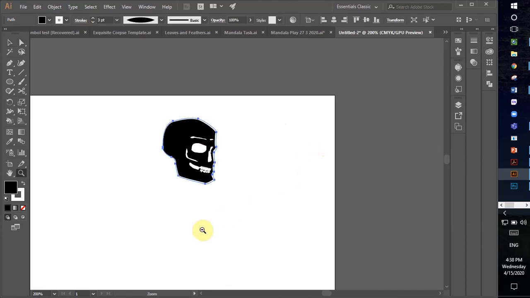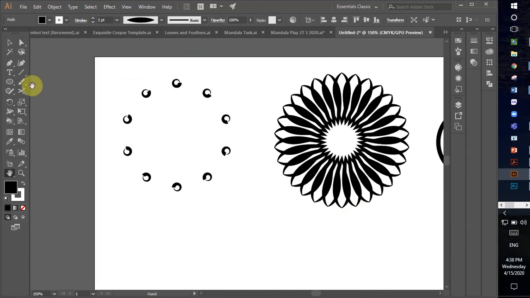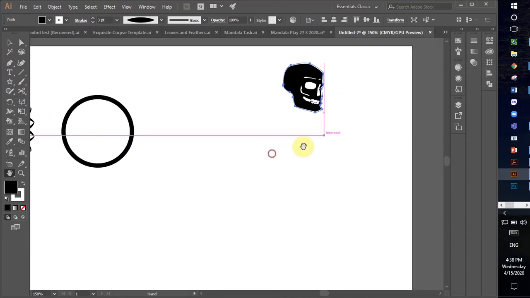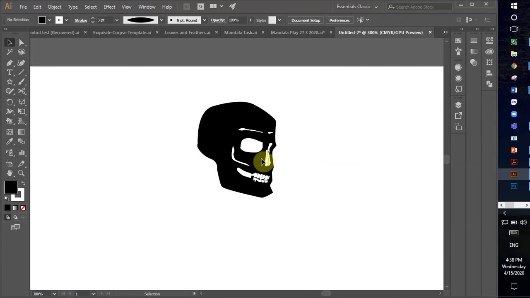The point of this one is, as much as I want you to use simple shapes, for instance, you could do this with a star. Easy, rotate that. You could use a simple pen tool to create very simple shapes, but I want you to explore also something a little more complicated. It's like a punk style skull, pretty simple.